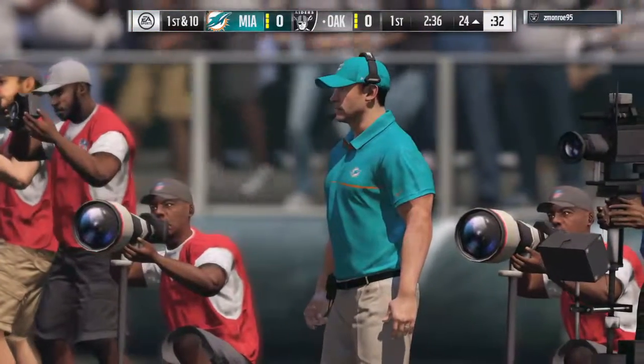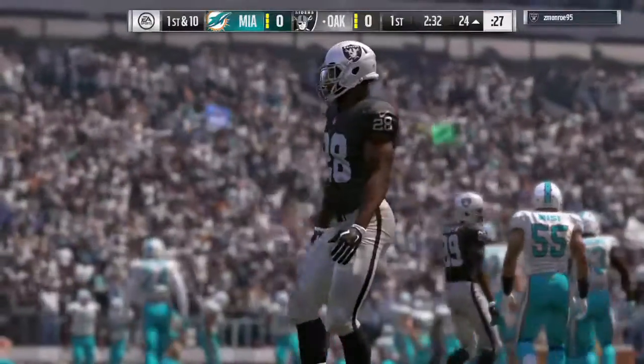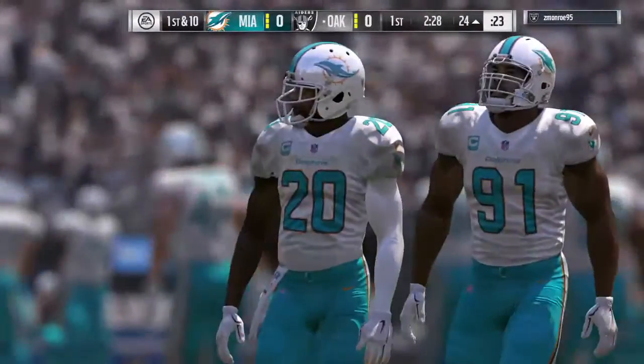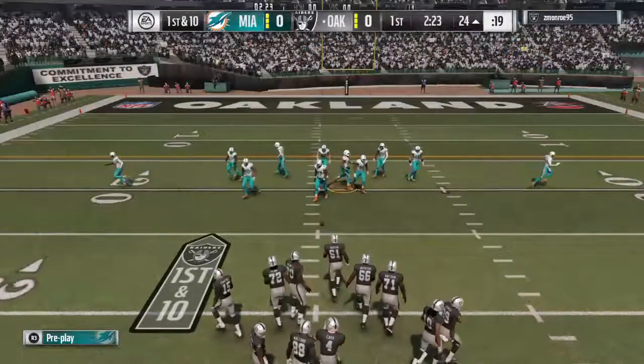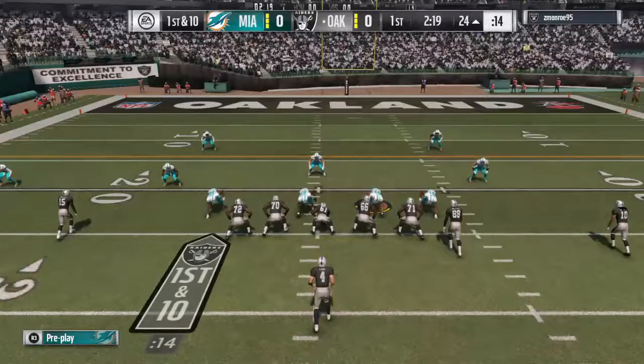Absolutely love the run right there. This guy's known for his quickness, but also for his speed. He's able to get to the second level almost before you blink if you give him any type of blocking. Always talk about slot receivers, and they're usually known as quicker than fast. In this case, we've got a guy who's quick and fast, and he used it to great advantage.